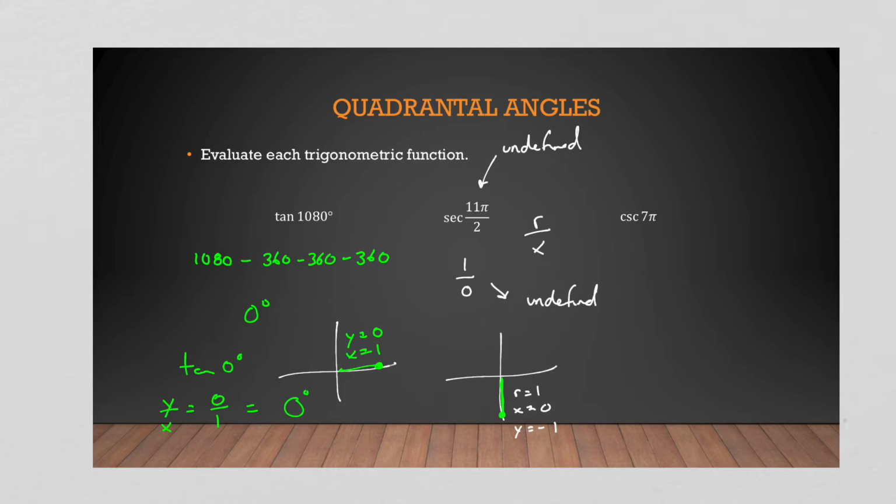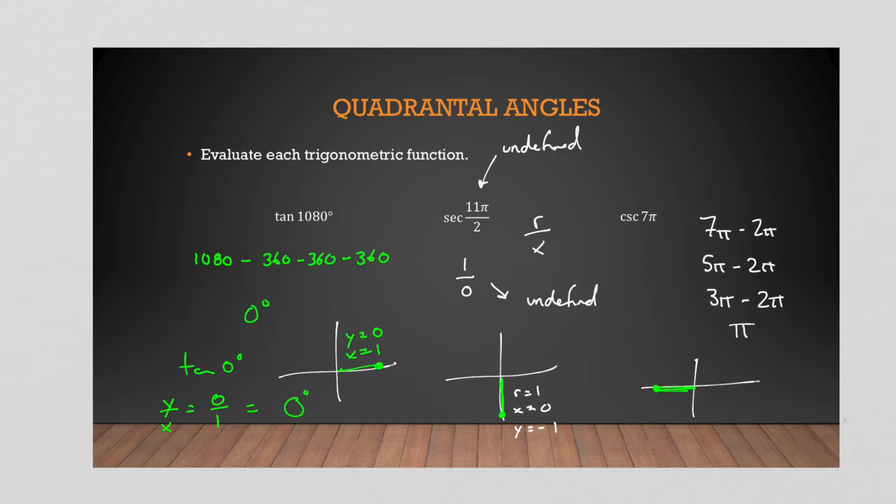And then lastly, we have cosecant of 7 pi. Well, 7 pi is outside of our 0 to 2 pi revolution, so let's roll around again. So we'll take away 2 pi. That'll leave us with 5 pi. Well, we're not there yet. Take away 2 pi. That'll leave us with 3 pi. We're still outside. Take away 2 pi. And when you look at that, we end up at pi. So 7 pi is the same as pi, so we exist here.